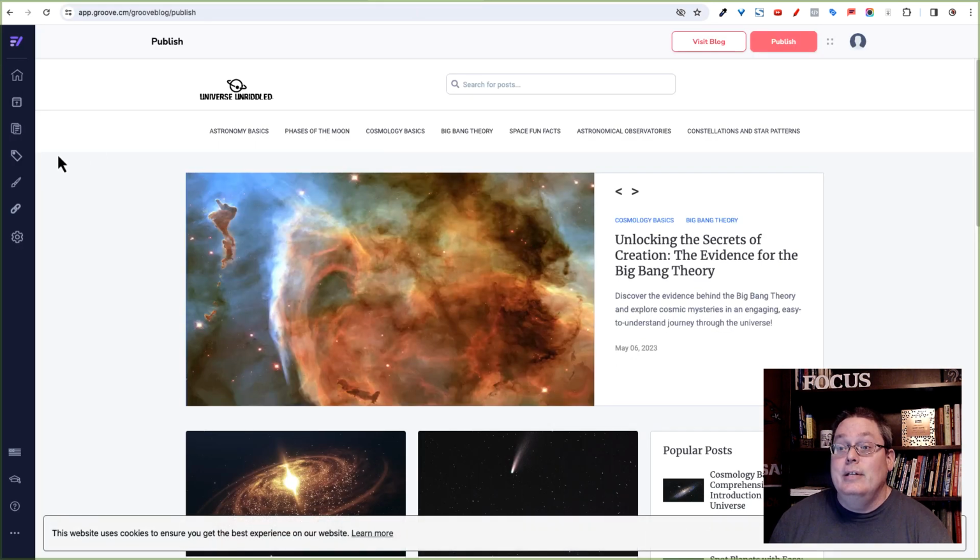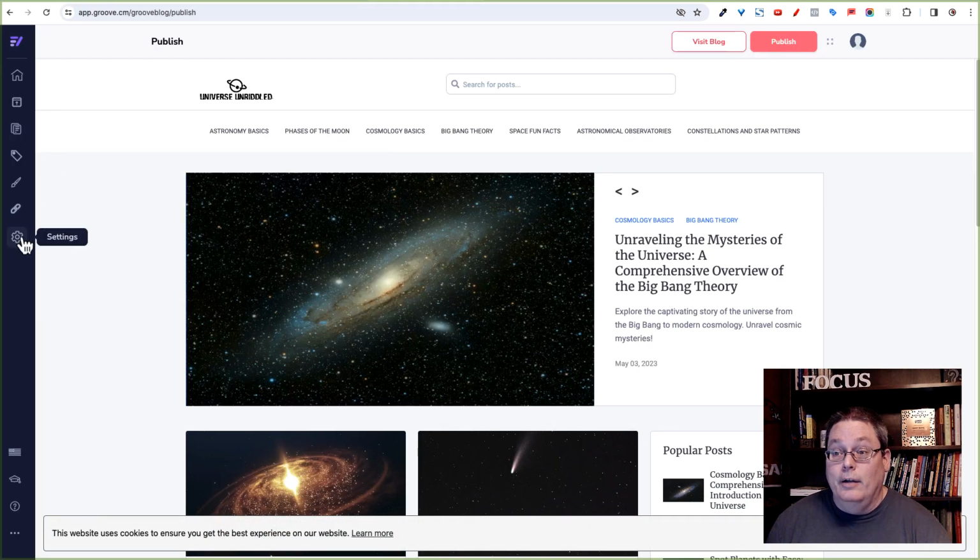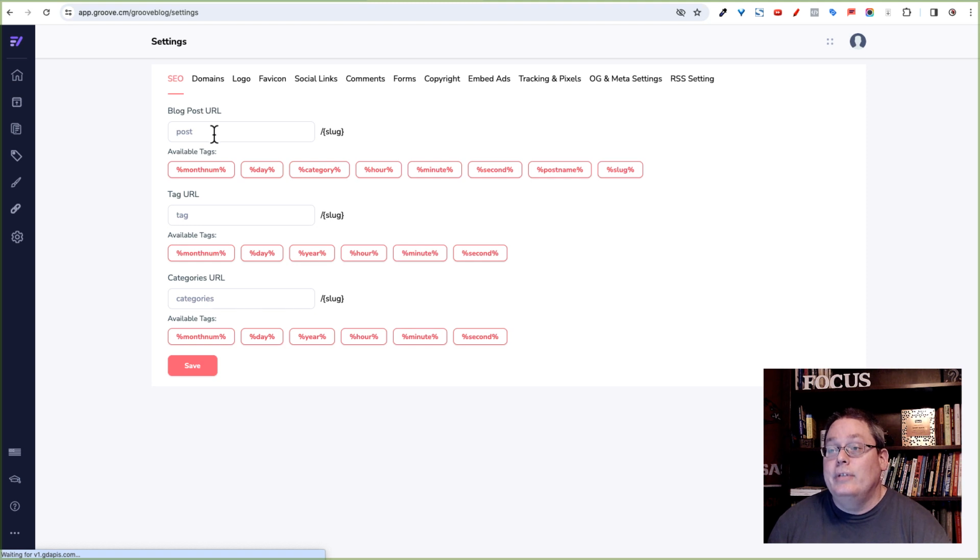Now that information is inside of GrooveBlog under settings. And under settings, you have the settings for your blog inside of GrooveBlog. They went with post, and then they have tag for the tag URL. These are the slugs. Then you have the categories URL or the slug of categories. I left it at the defaults, but instead of trying to do any kind of redirects or get anything messed up when it comes to my links and what Google has indexed right now, I'm going to go ahead and match that up on WordPress with that information.